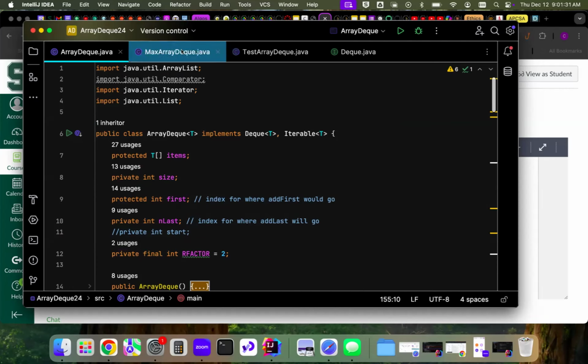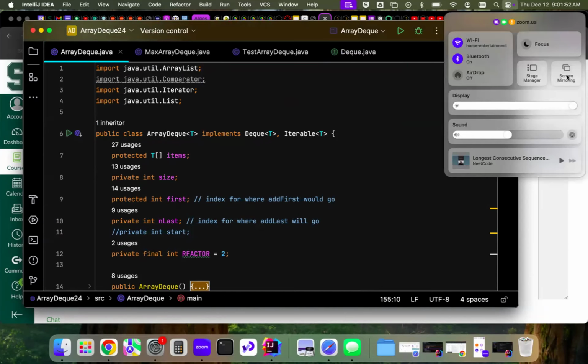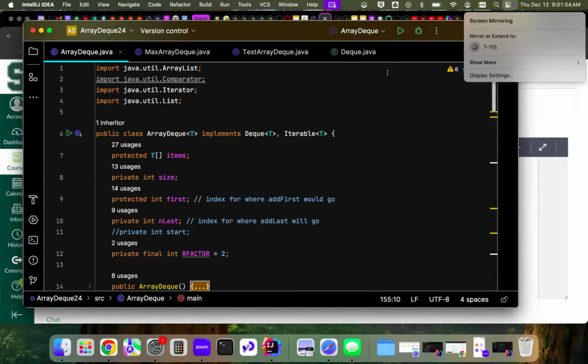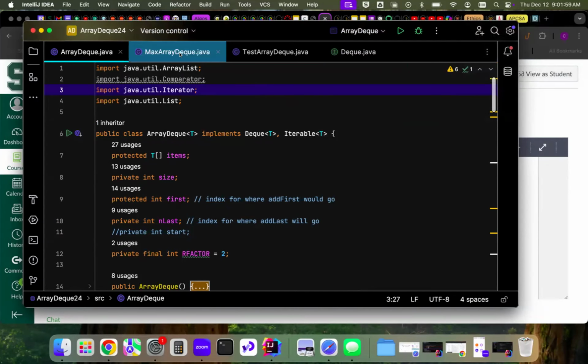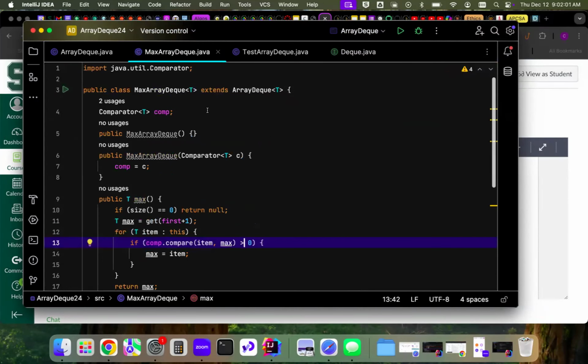I did notice something that's a problem with Mary's code. Sorry, Mary. What should we be doing with our max array deck? And actually, Tony, you said this. I should be extending what? Extending array deck. That's exactly right.